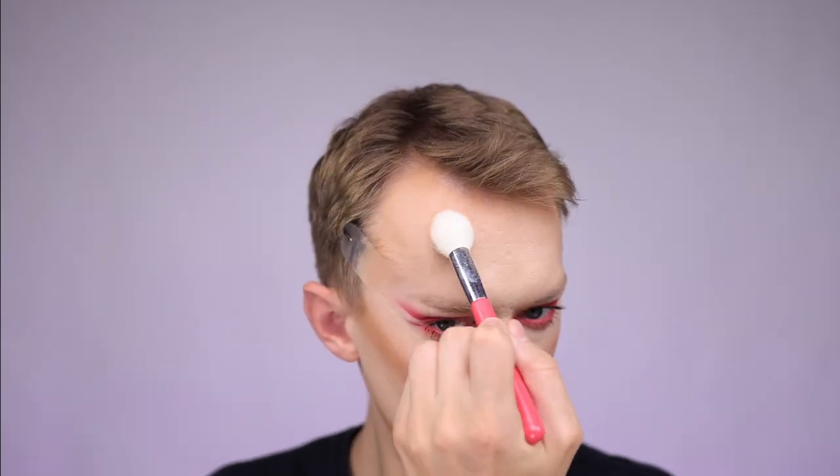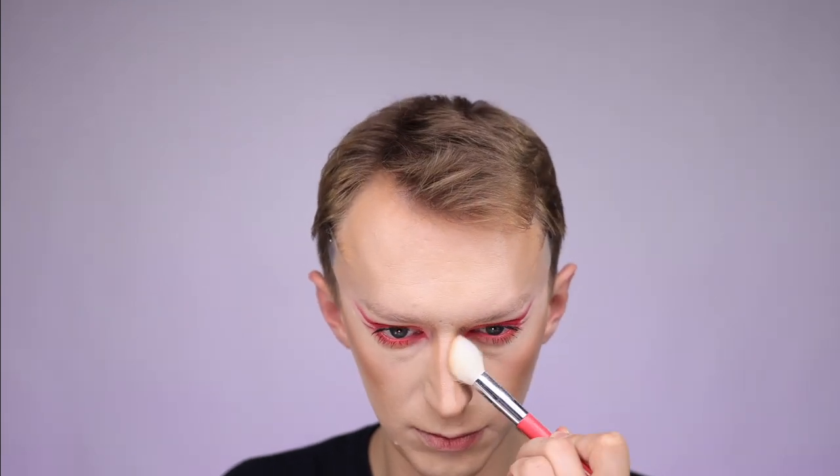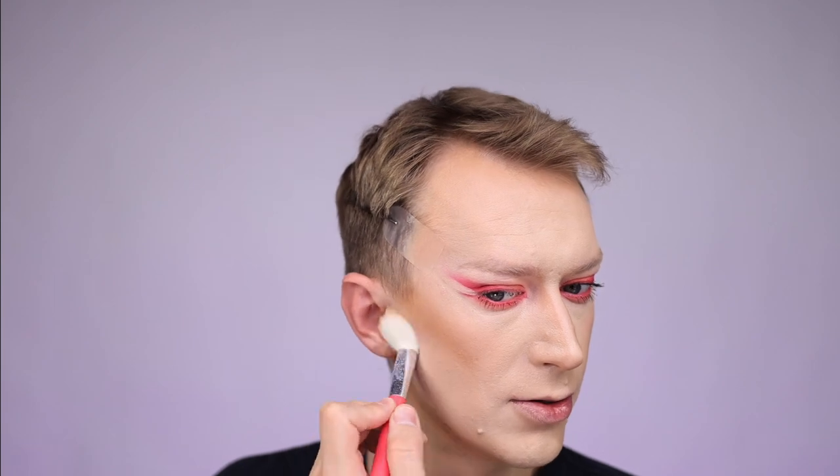What do you think powder does? I can say it kind of blurs all uneven things on your face, like some pores, supposed to hide them and create smooth canvas for the camera. I don't know, I think you can see it already, but for me I think it kind of shows you my skin texture. Oh, it's probably the highlighter, but glows like crazy right now. I can do the powder all over the face or just apply it to the lightest areas, like where I use a concealer and where I use foundation but didn't use the contour.